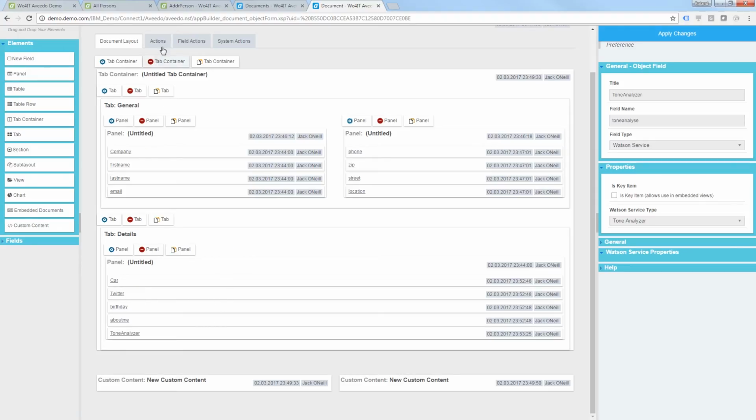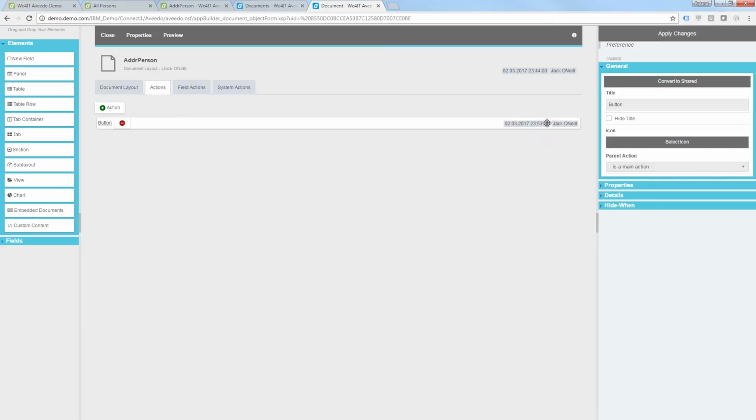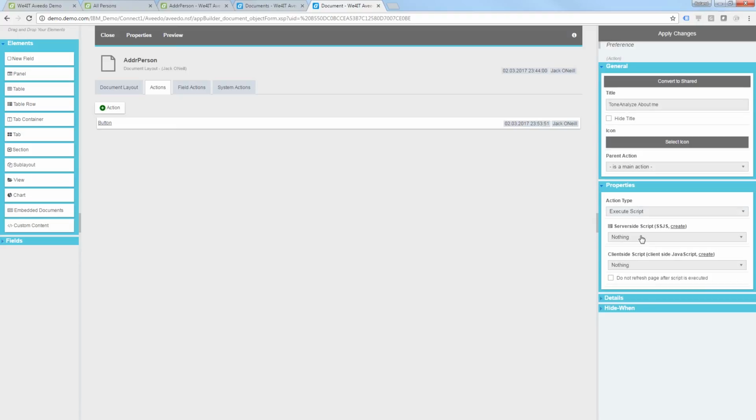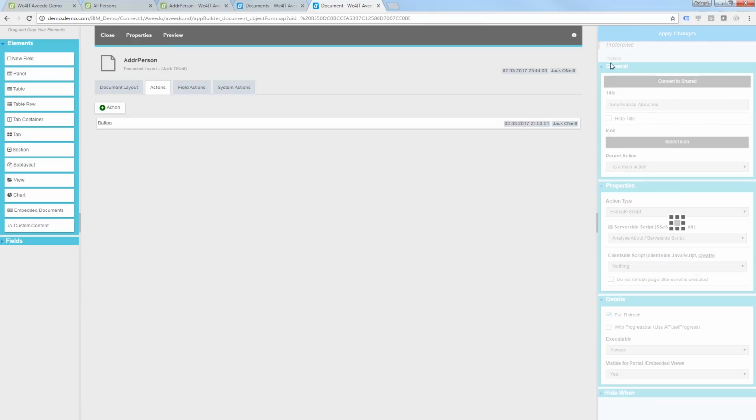All right, so let's build that action button. Above here, I can create new actions that are going to be displayed in the navigation panel above my application. So this will be the Tone Analyze About Me button. Pretty long title, but it tells you exactly what it will do, right? And this will trigger a script, but in this case you do not need to write it on your own, but it's natively available inside of Watson, and we want to do a full refresh each time that button is fired.